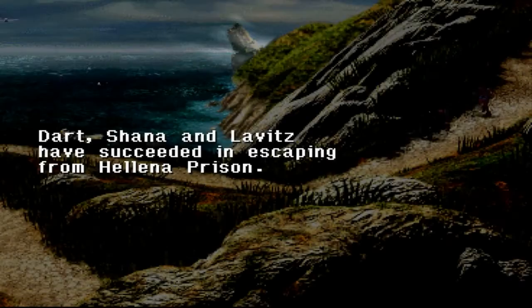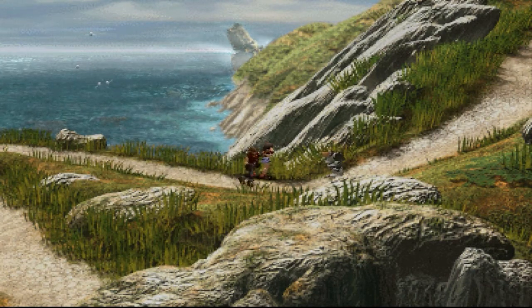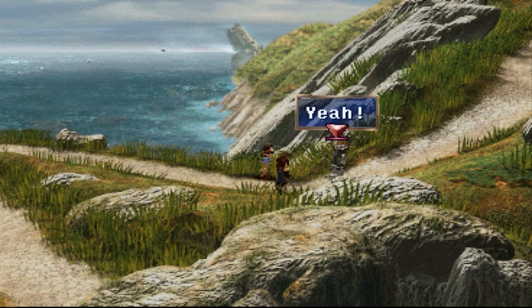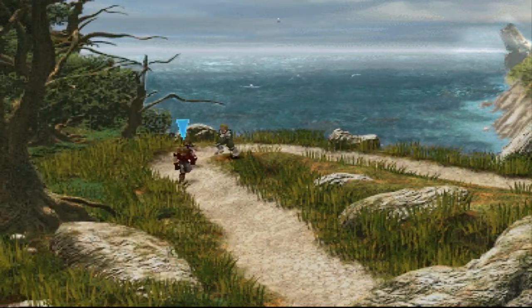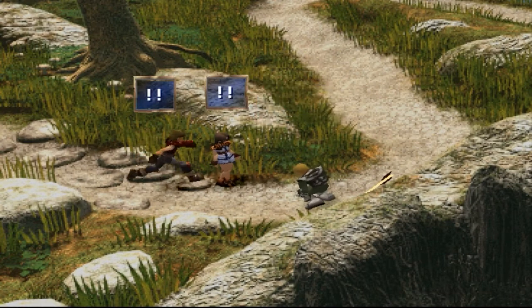I mean, I'm removed by 20, 21 years or so from its release. It's hard for me to appreciate what it may have been. But I do look at the graphics technology style that Square was using at the time, where you have a static or semi-static environment. You got some motion for the water and the ocean and the birds. And then you have 3D polygonal characters to operate on it.